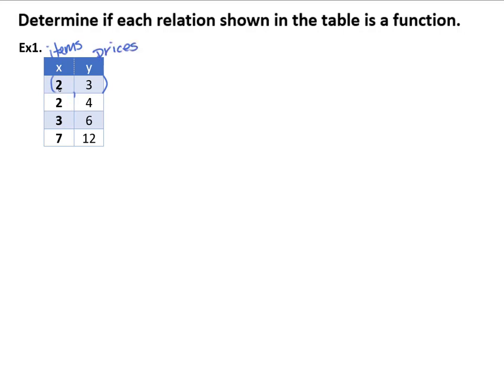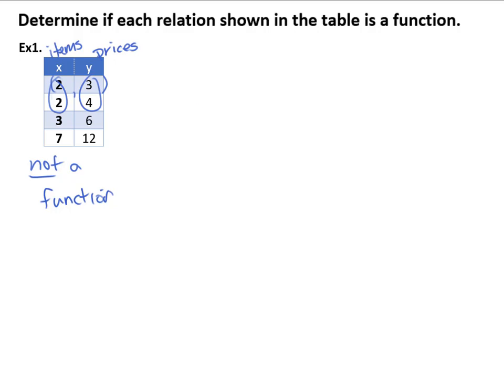Okay, so the first thing I notice on our menu board here is we do have the same item listed twice. Positive 2 is listed twice. Does it have the same price? And the answer is no. Right? We have two different prices for the same item. This is not a function. Specifically because we have that repeat, right? The x value of 2 has two different outputs, not a function.